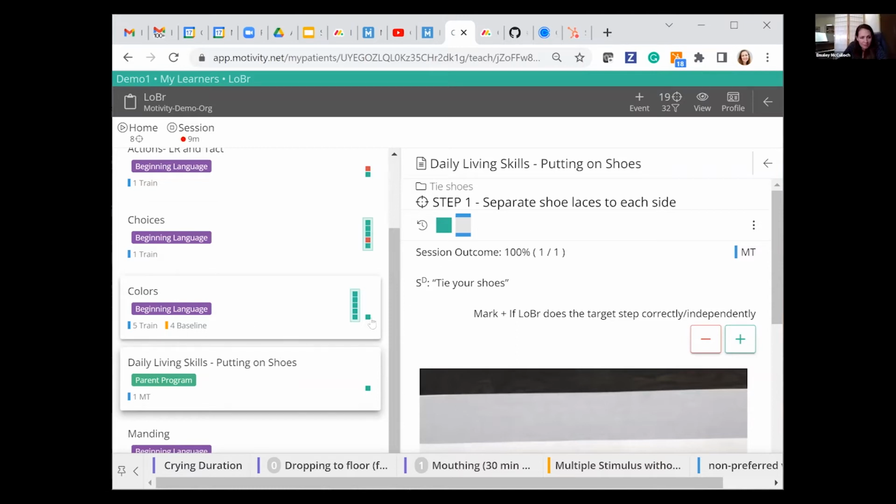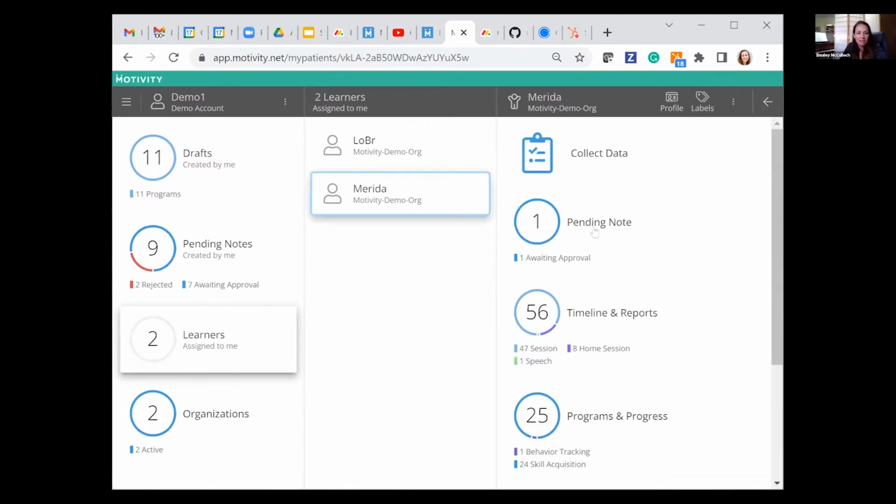So I'm going to leave this session and show you a quick demo of the interval feature. I didn't have it in here because I didn't want the dinging to happen throughout the session. Oh, gotcha. But let me show you. So Merida's session has interval data, and I set up. Emily's excited to show this one. It's supposed to be one of our GWOWs. We just released it last month.